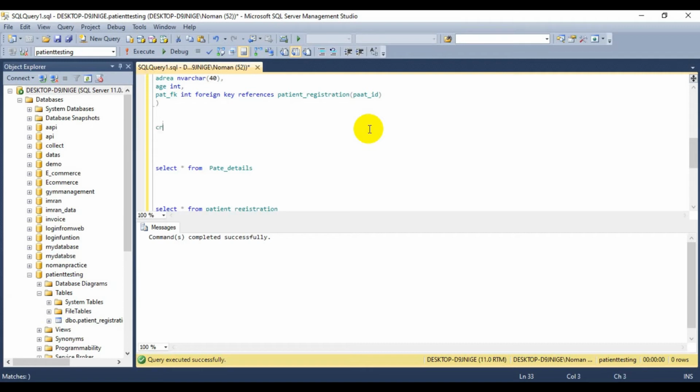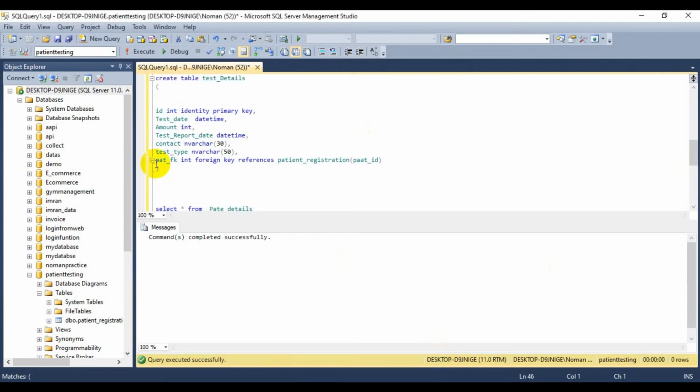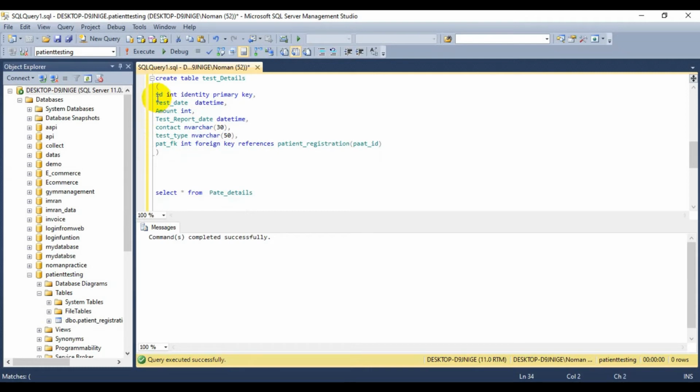I'm going to create a table, just to show you. I have created a table here, test details, in which we have an ID, test date, amount, test report date, contact user, and test type, which type of test they want to do.